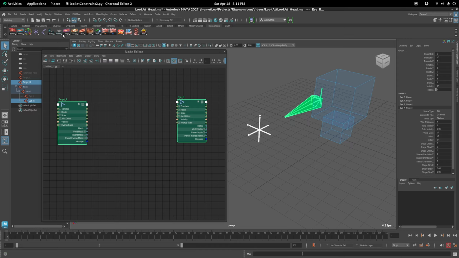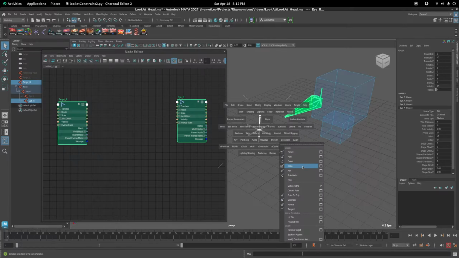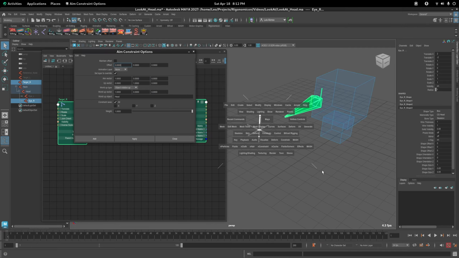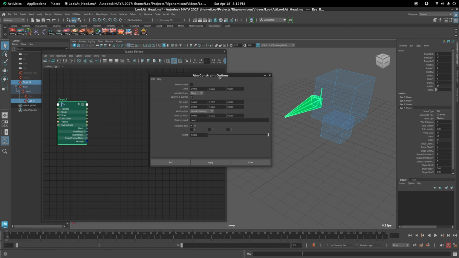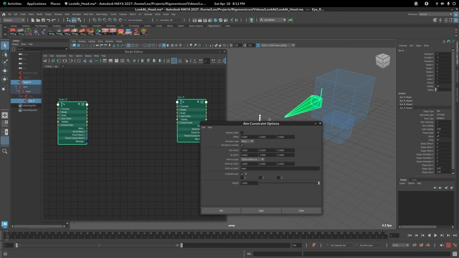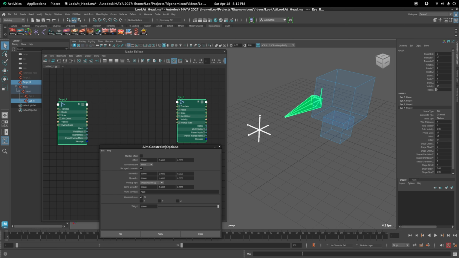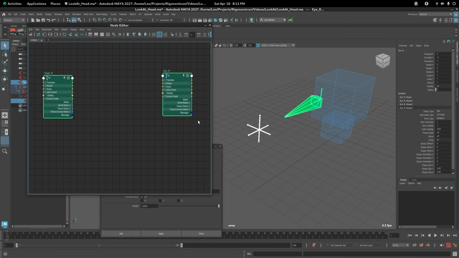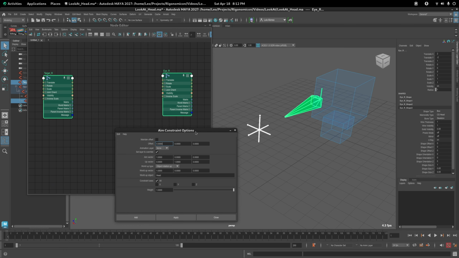And what we're going to do now is I'm going to use the Maya version. I'm just going to press spacebar. I don't need to mess around with all that because I can just go straight here. And we want an aim constraint. And I'm going to go to the options. So now we have the aim constraint window. And now I'm going to go through them. I'm going to show you what the differences are for each one of these. And we're going to understand what's going on. So the first thing you want to do is turn off the maintain offset. We don't need to worry about offsets right now.